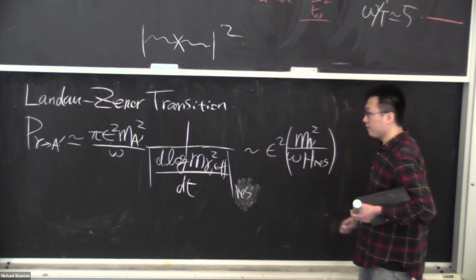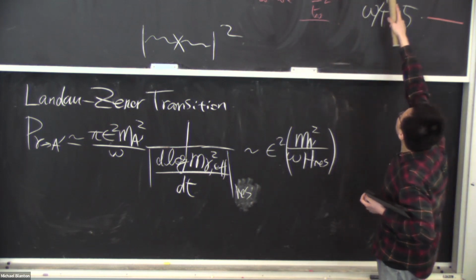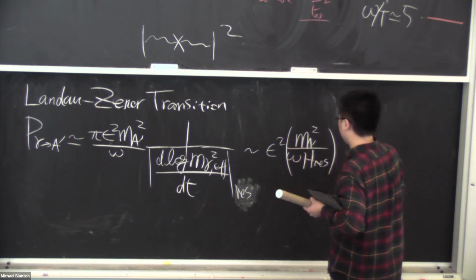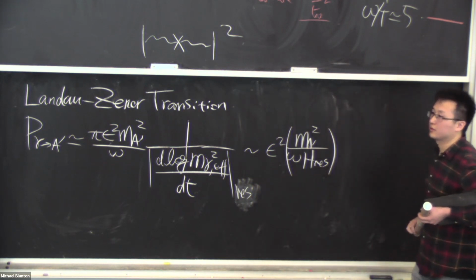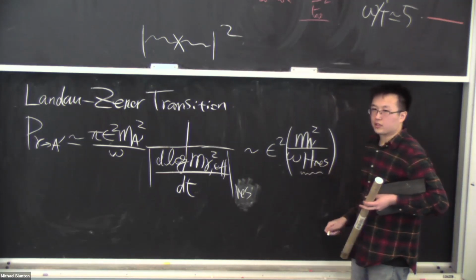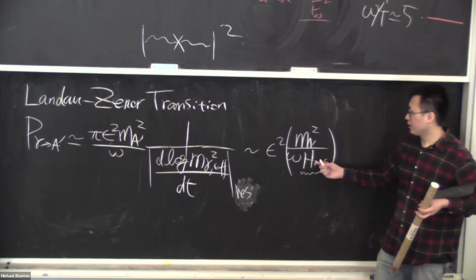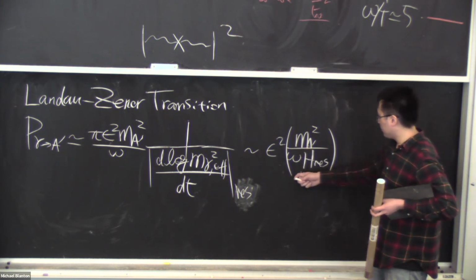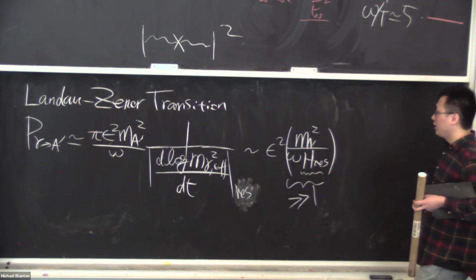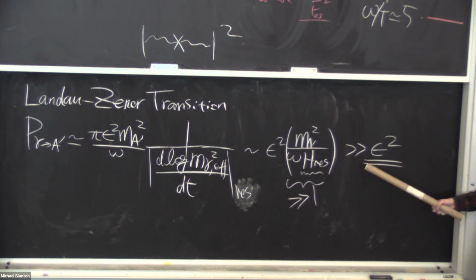So from this, H_res is the Hubble constant at whatever redshift you're talking about, at the resonance. You need to sum different probabilities, but here I just say if there's only one resonance, then it's the Hubble. So this is the transition probability. We always know the Hubble is extremely small in the early universe. Today it's around 10 to the minus 33 eV, but in the early universe it's still very small. Because the Hubble is extremely small, this term is much larger than 1. So this tells us the transition probability is much larger than epsilon squared for the resonance transitions.